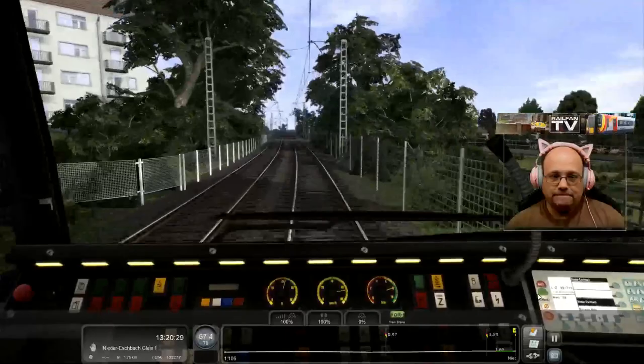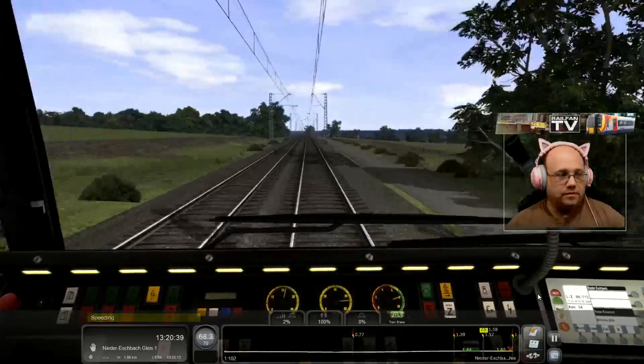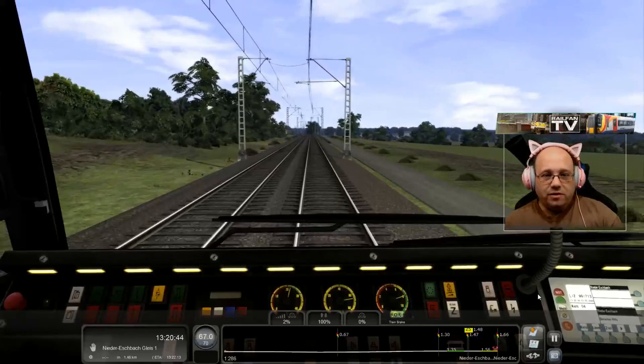Whoops. I'd love to have a go at making a U-Bahn route for TSW at some point, maybe, Alan Freiberg. It's certainly something I'd like to see. This is really good. It's a good example of one.